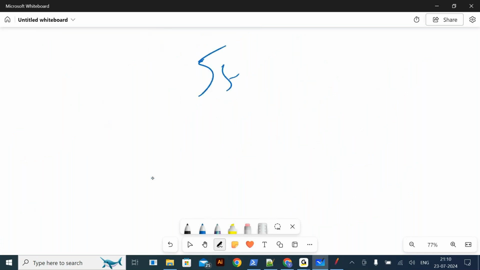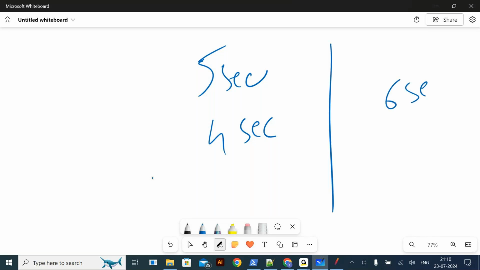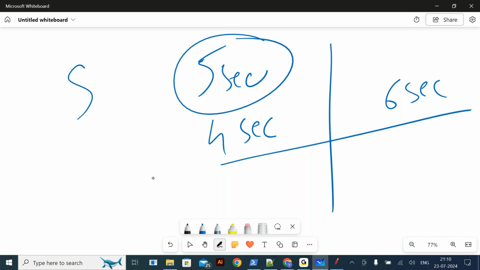Now, 5 seconds is my SLA. In my load test, let's say I'm getting 4 seconds, and let's say there is one more case where I'm getting 6 seconds. Which is pass and which is fail as per performance? What do you think? Yes, 4 seconds is a pass, because my SLA is 5 seconds and I got 4 seconds. It's not that I have to achieve exactly 5 seconds. It's a time limit, so if I go below it, it's good. The further I go below it, the happier my customer or client will be.